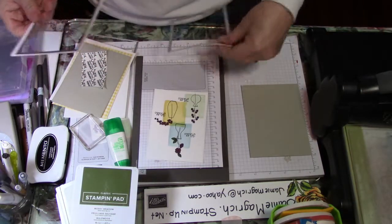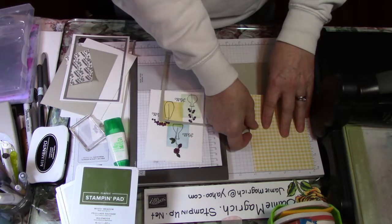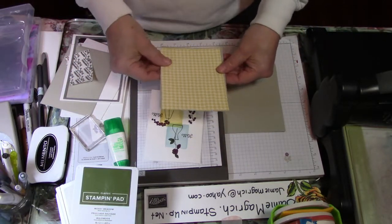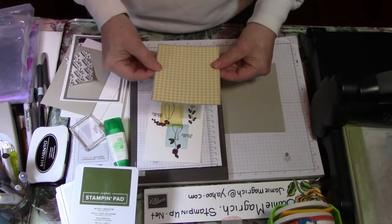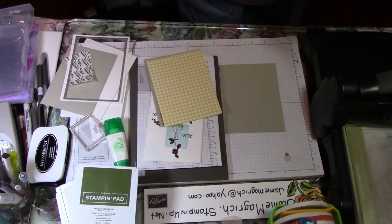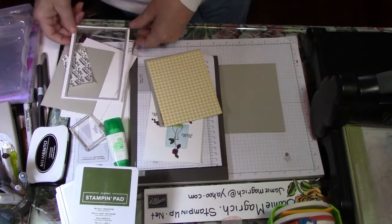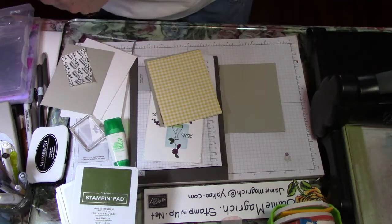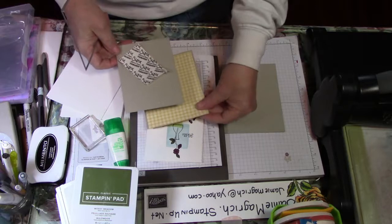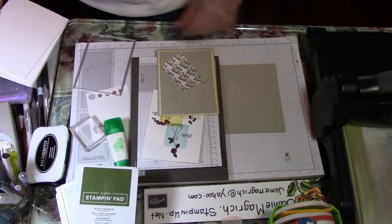Now, I've also cut a piece of the Gingham Gala paper, and this is 4 1/8 by 5 3/8, and this is going to layer on top of this. I just cut this out of here because I have limited amount of this. This is Crumb Cake, I think. I got it down here because I can never remember. Sahara Sand. That's one of the colors that's in that paper. Okay, so this white one can save as a frame. We'll throw it away. And then I've got another piece of the Sahara Sand, which I cut out with the next size down of the rectangles.